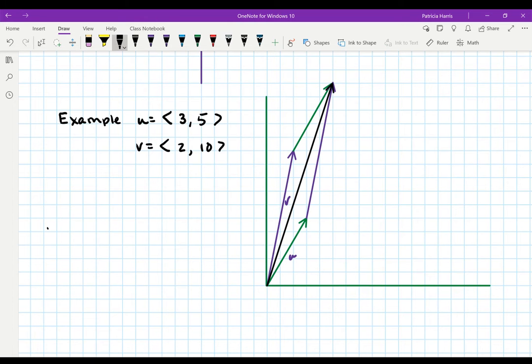All right, so let's see where that ended up. That ended up at 1, 2, 3, 4, 5, and then 1, 2, 3, 4, 5, 6, 7, 8, 9, 10, 11, 12, 13, 14, 15. So by the parallelogram rule, I wound up at 5, comma 15. Okay, have you noticed a simpler way?